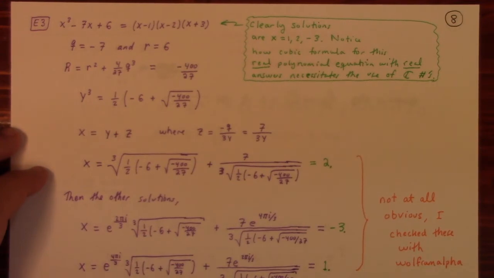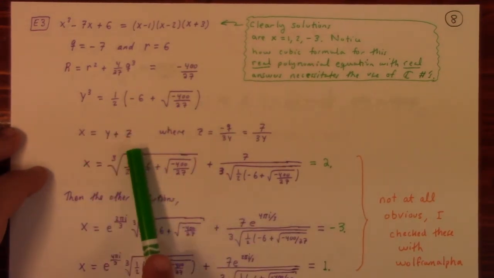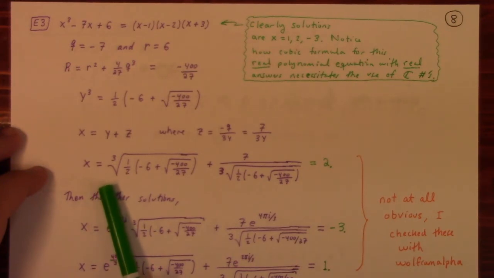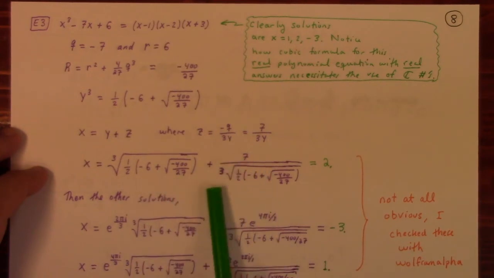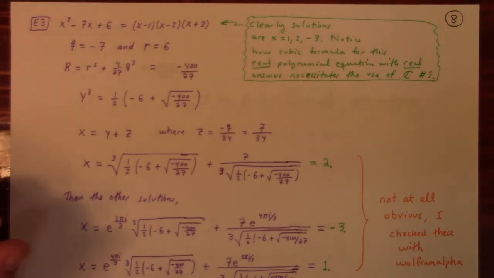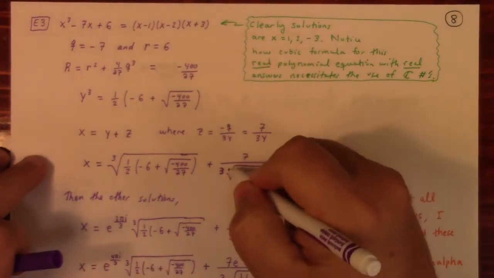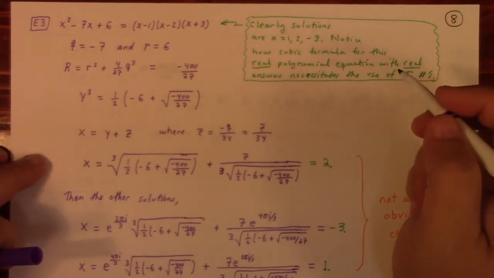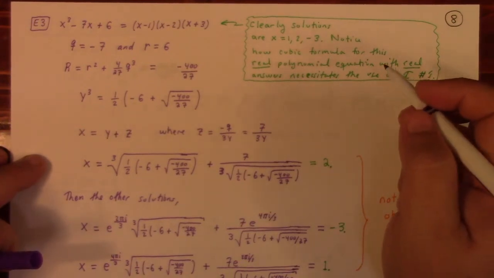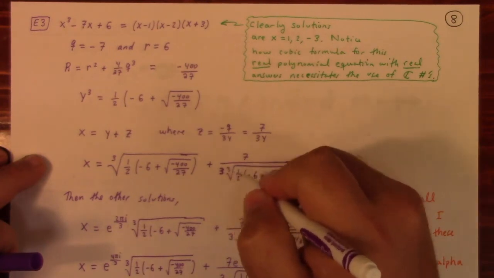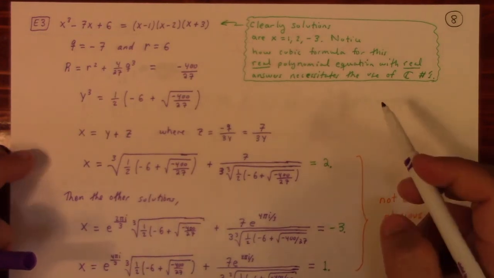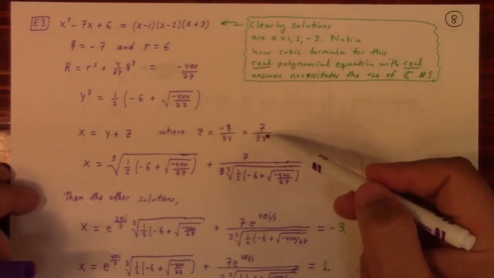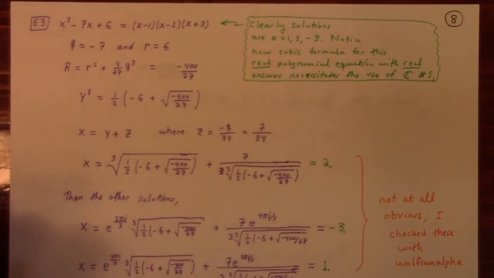Okay, so if I say x is equal to y plus z, I can use the cube root of that, plus 7 over 3 times the, that's supposed to be cube root. My bad. These are all cube roots. Oh wait a minute, is that the 3? I see what got me confused. There's a 3 in the denominator, and there's also a 3 in the root. The index of the root versus the 3 multiplied in this formula. Not the same 3. All right, anyway.